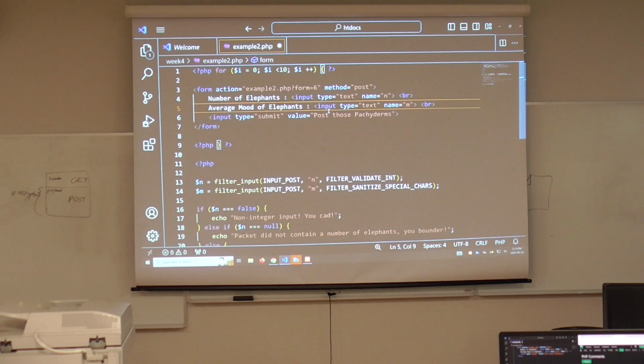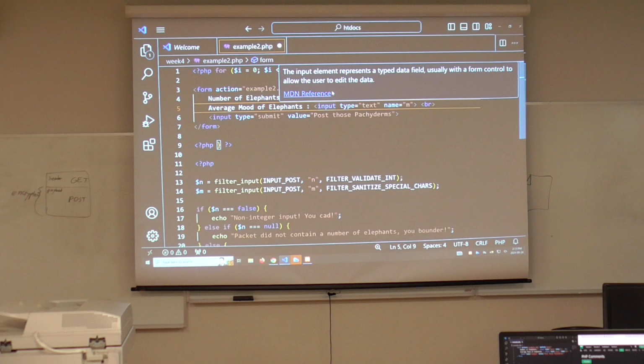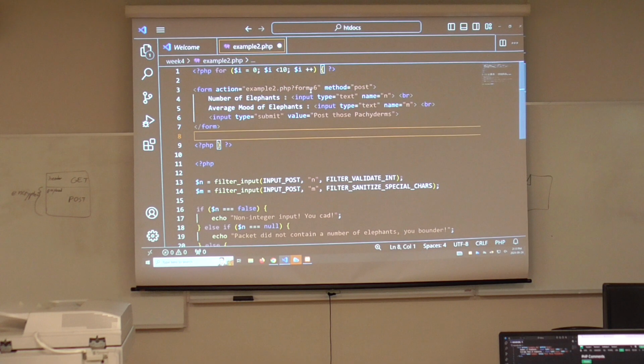But here's a fun little thing. This is a nice little loop that duplicates the form 10 times. But here's the kicker.